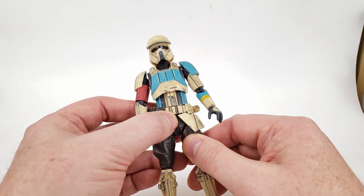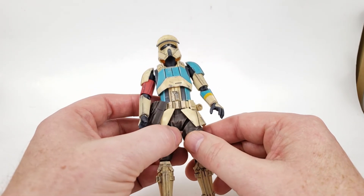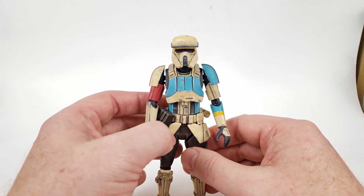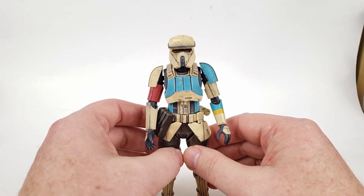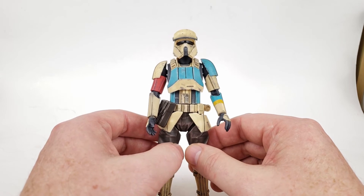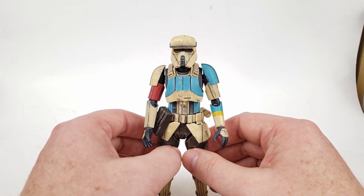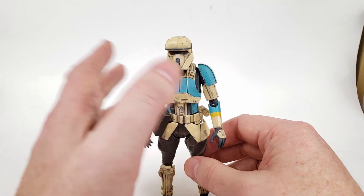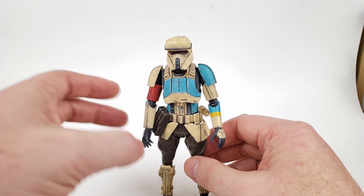You didn't have to have these concessions for the articulation. I don't consider that necessarily a negative about this kit — certainly if you wanted to go in there with Milliput or anything like that, you could fix that; it would be a lot of work but you could. As good as this kit is, and as good as other Bandai Star Wars figures are, I think it would be really nice if there were some kind of option for a preset dynamic pose that, once you painted it up and set it out for display, it looked all one piece and not so separated in terms of the joints.